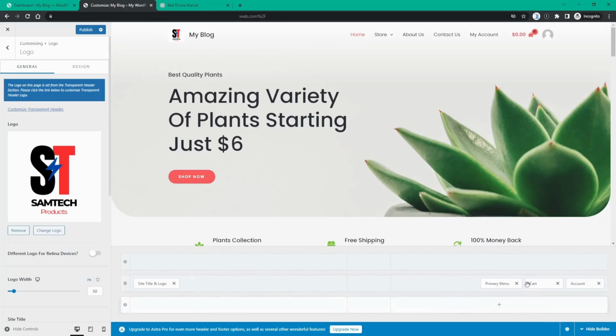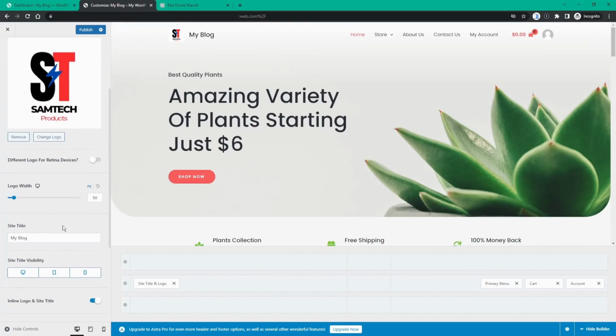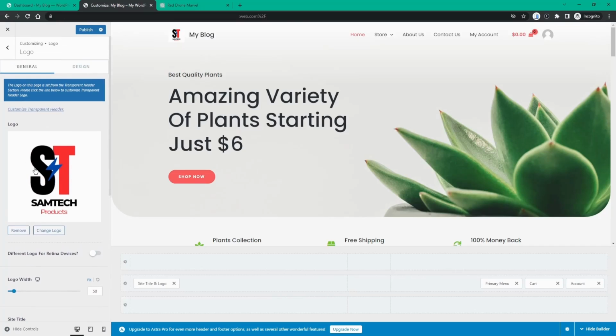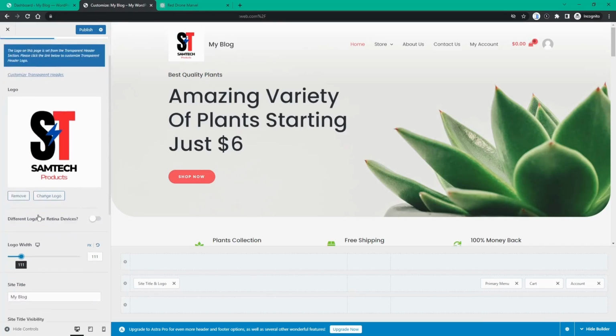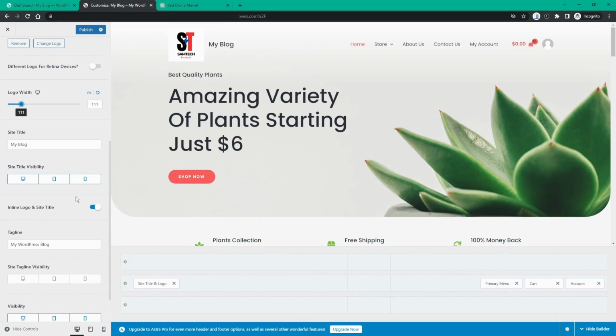And as you can see, our logo has appeared on top, but I would like it a little bit bigger. Let's increase the width here. And this is the title of my blog on top. Site title visibility. We can unclick this.